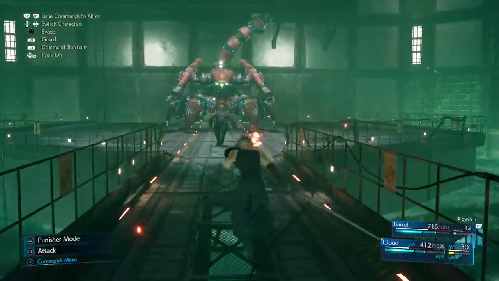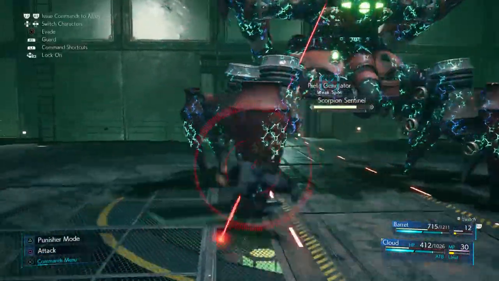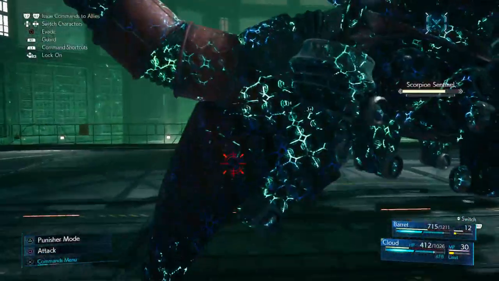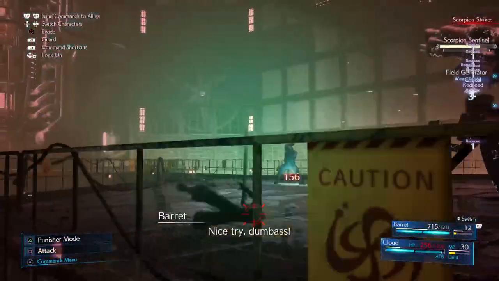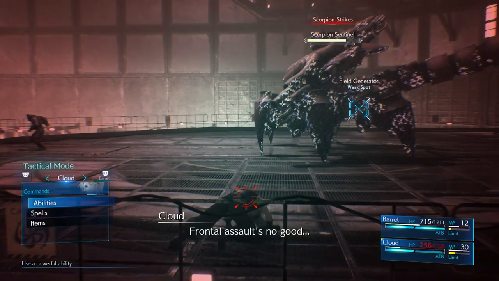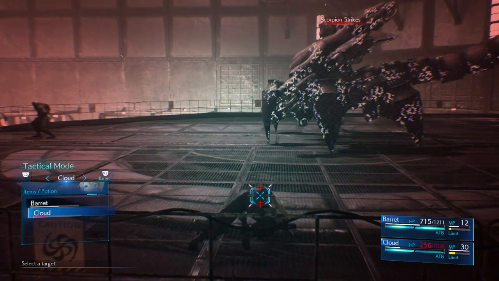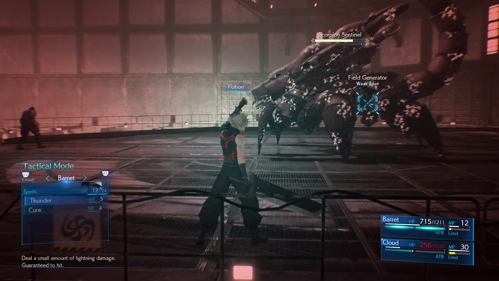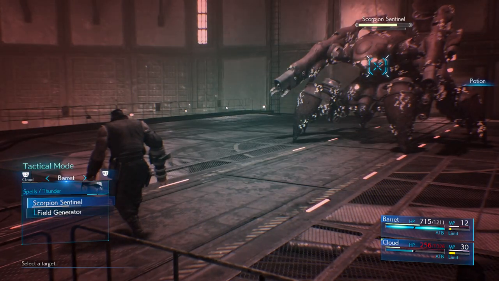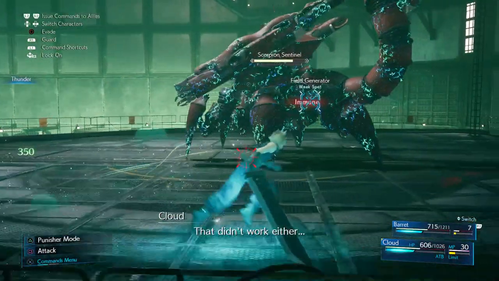So I see the health. Is that health going up? No, that's AC. Roll! Bounce right off. Okay, frontal assault's no good. I need to just rethink my life right now. Barrett, I need to hit him with thunder again, I do believe. Field generator, okay, so that's a weak spot, so we want to hit that. That didn't work either.